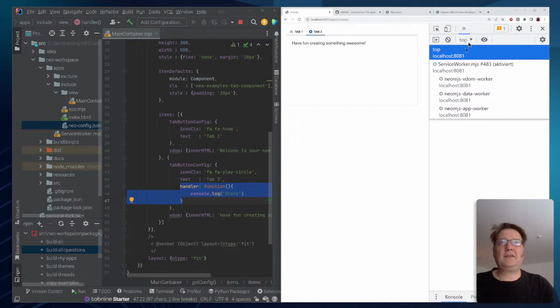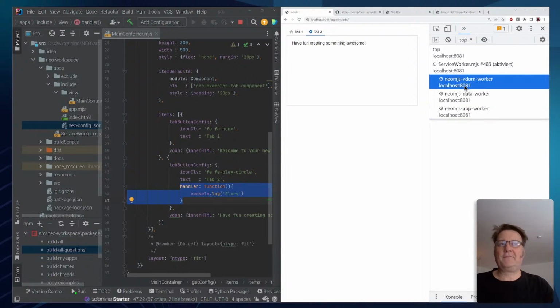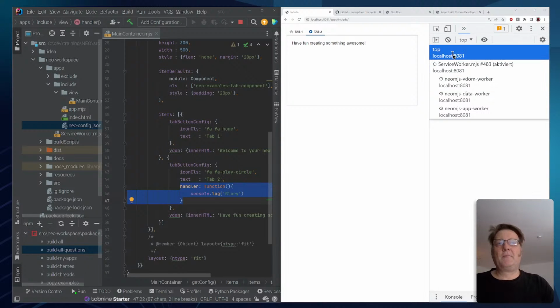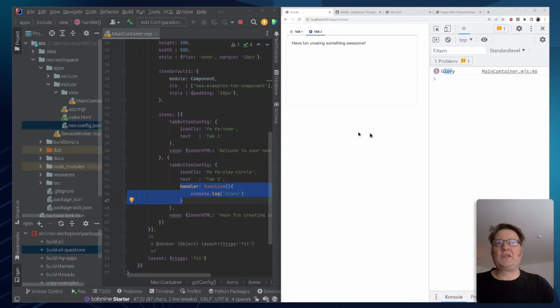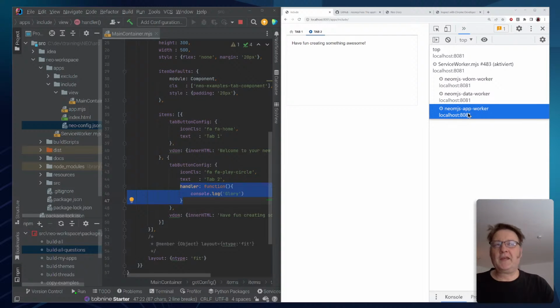And now I guess we are getting to why. Why are there so many different workers in here running? This just means my top, which is my main application DOM. And then we are having a couple of different workers which are doing different work. So our main worker still will do the DOM manipulation. And with that, that's fine. But everything else should be done by a different worker.